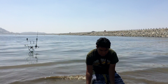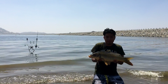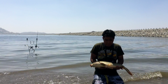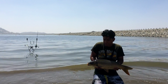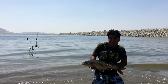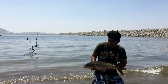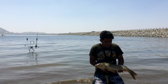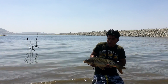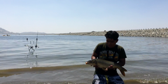Here's the result. Not a huge fish, I said, but there you go. He's properly mad, but it's a pretty good little fish. Not a huge fish, but it's always nice to catch these little guys because they're really strong fighters. I've already lost 2 fish, and this is the 3rd one to go. Slip him back and hopefully catch a much bigger one. And this one. There you go.